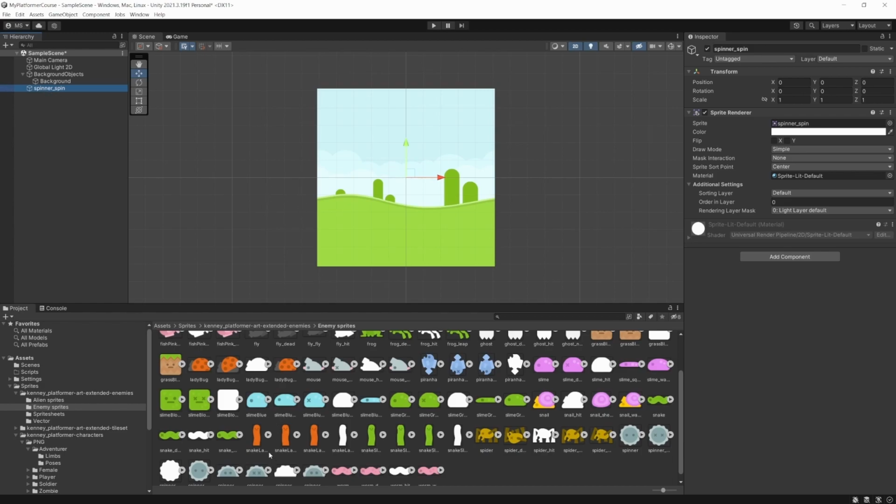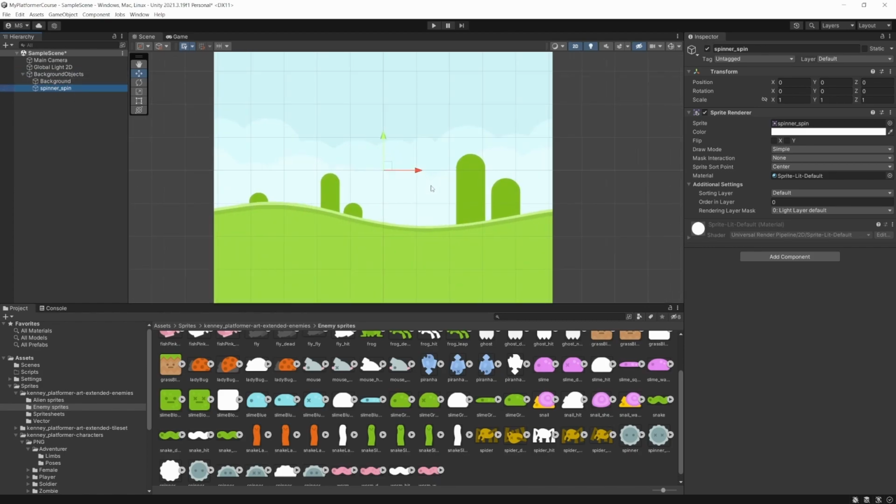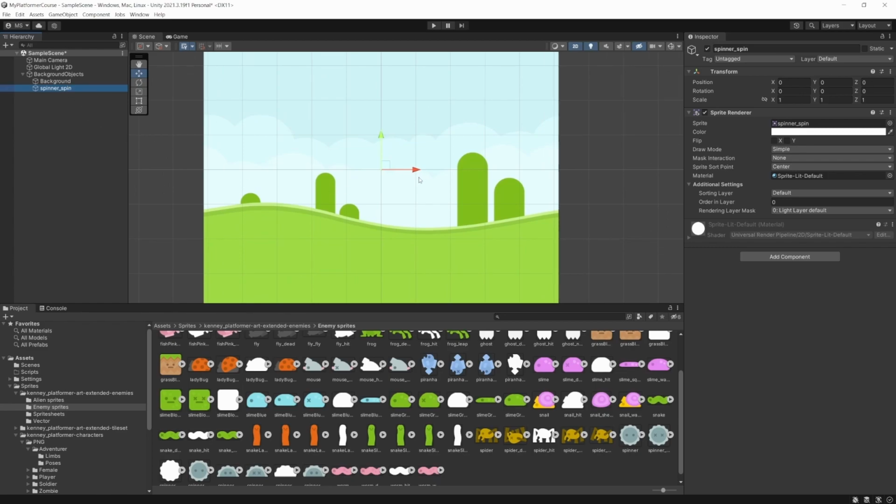And now we notice something here. I drag this into the hierarchy, so it's in our game, but notice we don't see it here at all. So it almost looks like it didn't do anything, but it did. It's actually behind our background image. So let's try something here. Let's drag this under background objects. Okay, so now I have the spinner spin object under background objects, but I still don't see it here. So with it selected, let's move it out of the way and see. Okay, so we do have it here. It's actually behind our background.